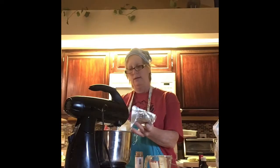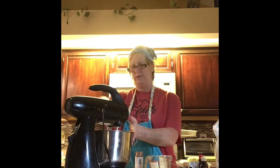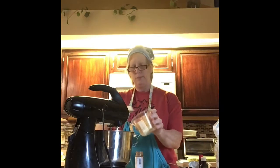So I'm just going to keep adding my cream cheese until I get the rest of it in there. I got to help my mixer out here. Alright. So I got all the cream cheese, and then the only thing I got left is my butter. And then that will be my icing. Help the cream cheese out a little bit so it just gets down to the bottom. Okay. Then we'll start adding some more butter to this. So the butter goes in, we're going to start seeing this go.